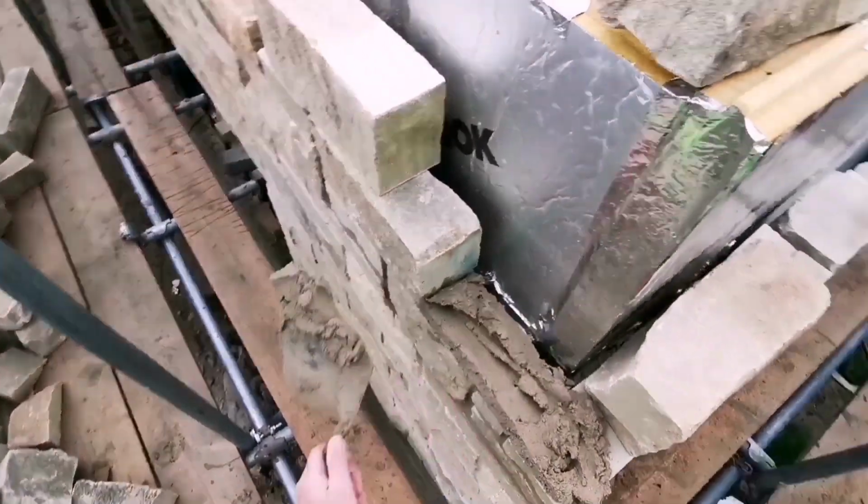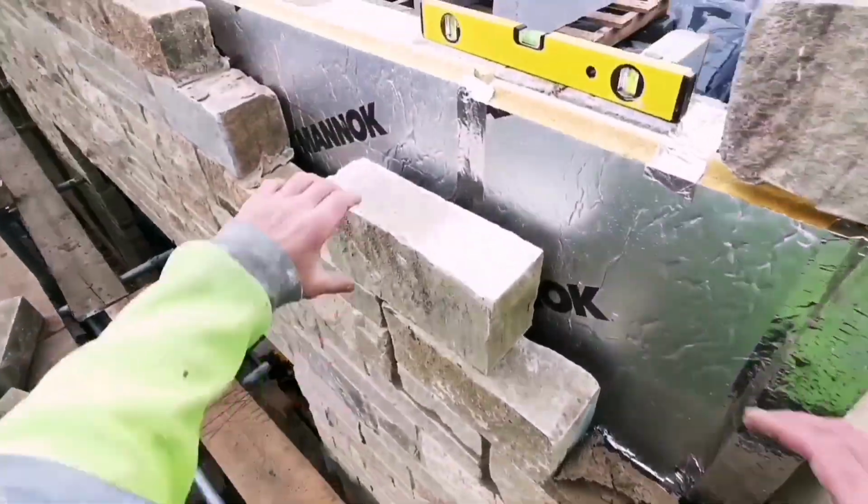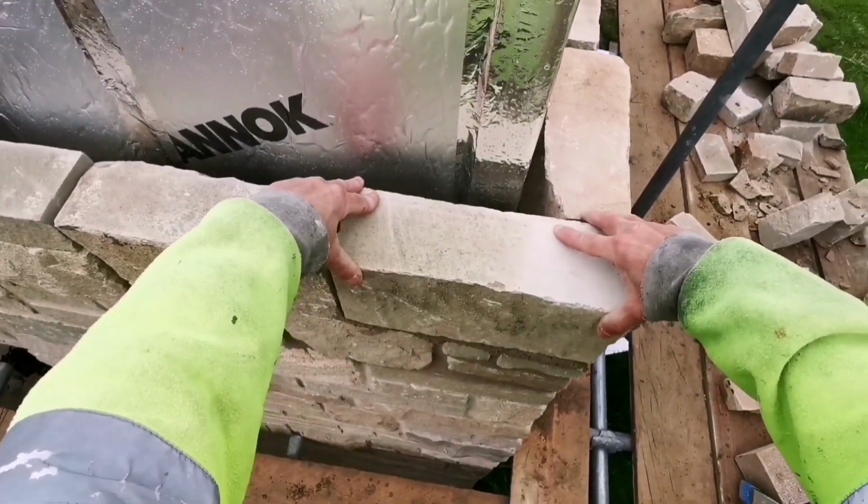Well, it says rain on and off all day, like, well, it said all the time, but today we've got a dry patch at the minute, so.